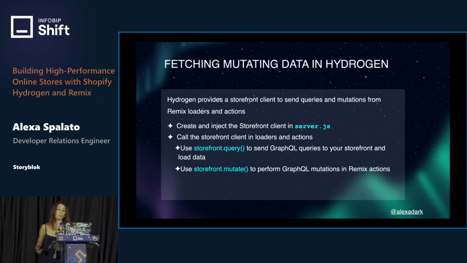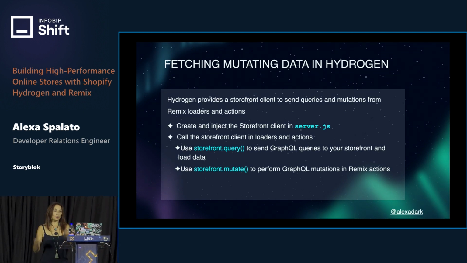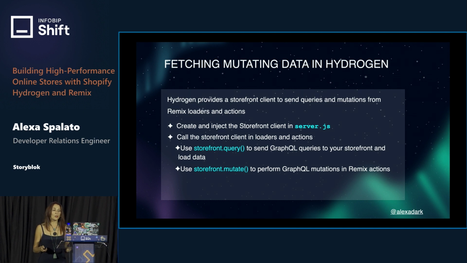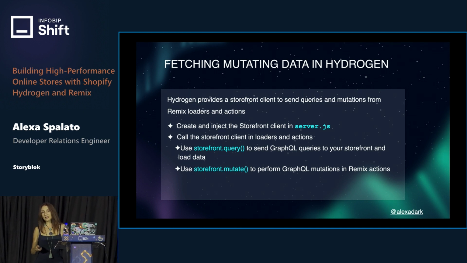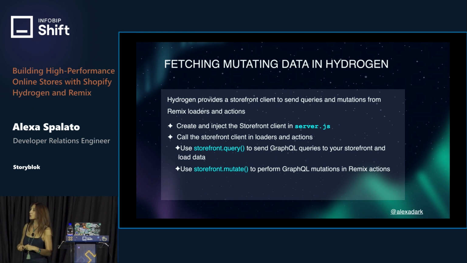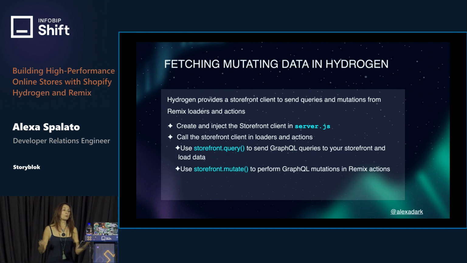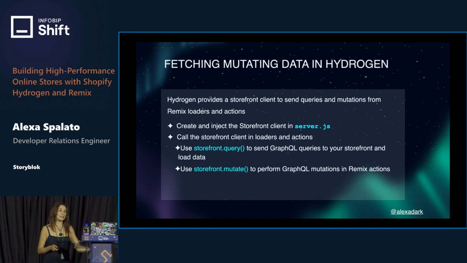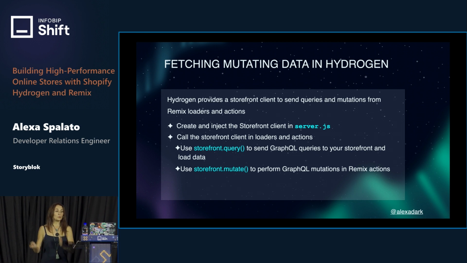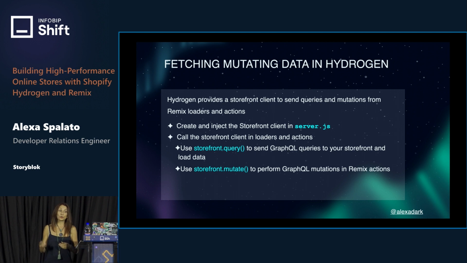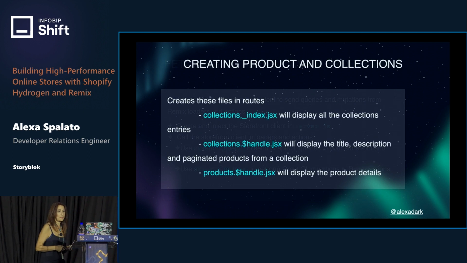So from there, we can use storefront.query to send GraphQL queries to our storefront and load data. We will use that to get the data from our products and our collection, also to read the data from the cart. And we will use storefront.mutate to perform GraphQL mutations in Remix actions. So this will be used for all the cart operations.